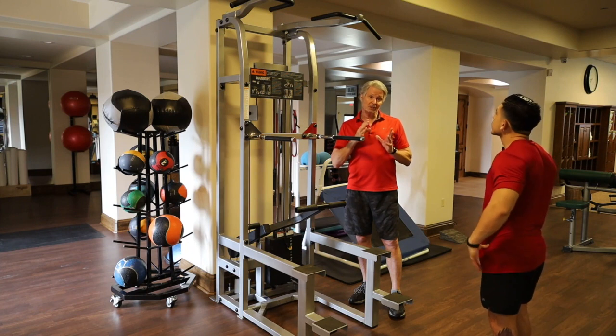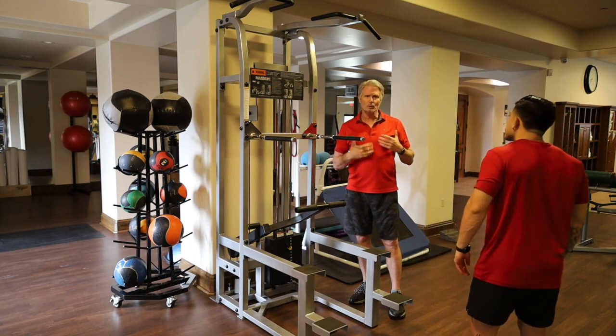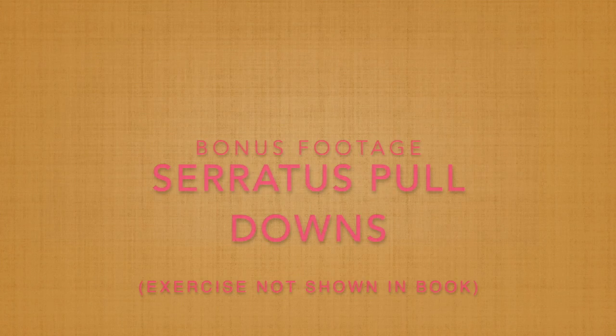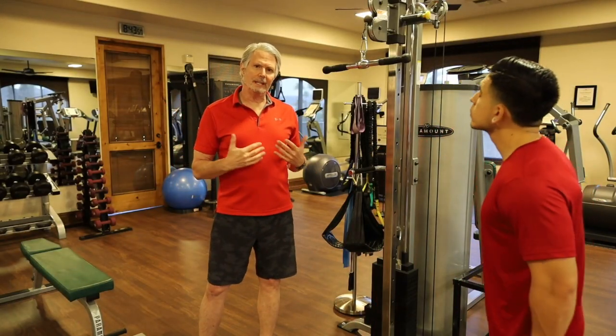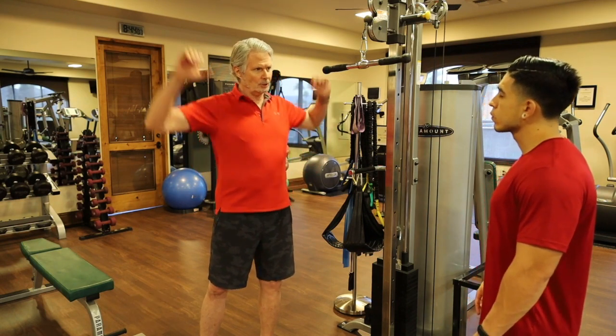And then for a bonus, which is not in the book, we're going to cut and show you another variation where I like to, again, get that serratus going. All right, folks, this is bonus footage for the serratus muscle. We just saw Juan do a serratus pull-up.